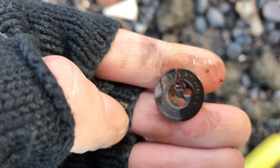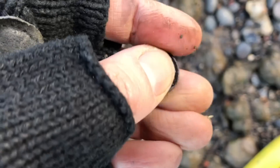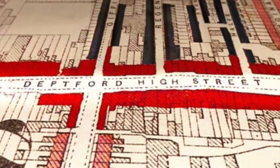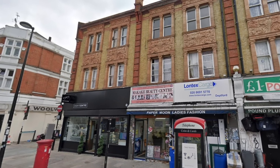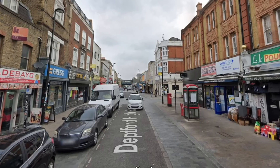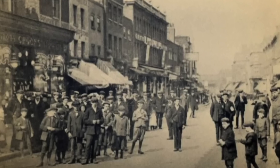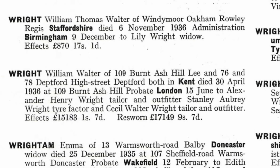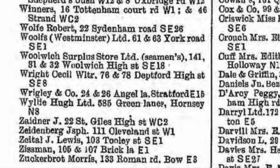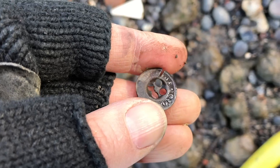What are the chances — here's another button, and this one I think has got a maker's name on it. Brilliant — right, Deptford. William Wright, master tailor and gentleman's outfitter, lived and worked at 76 to 78 Deptford High Street. William Walter Wright was the first of four generations of master tailor; Cecil Walter Wright was the last — here he is. To read more about William Wright of Deptford, check out the links in my video description.